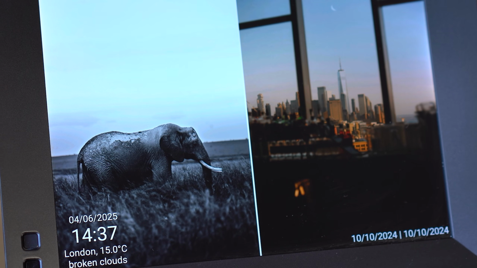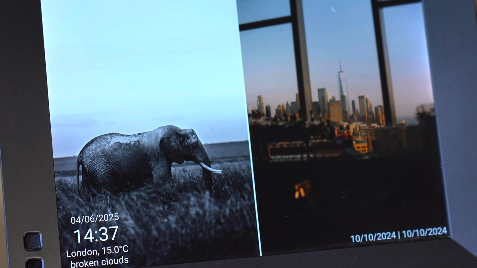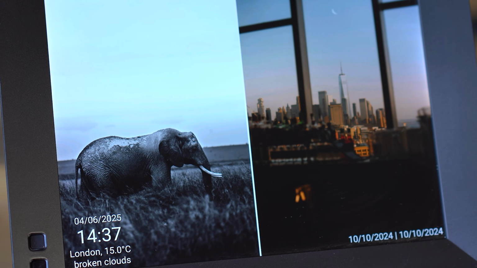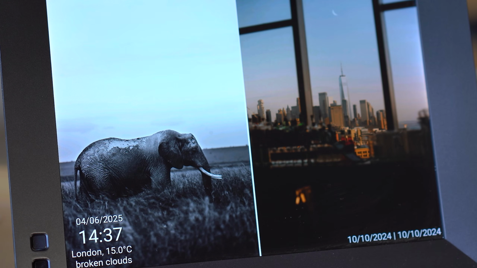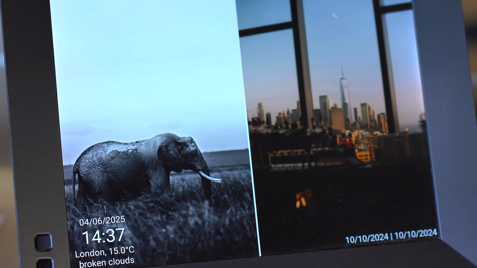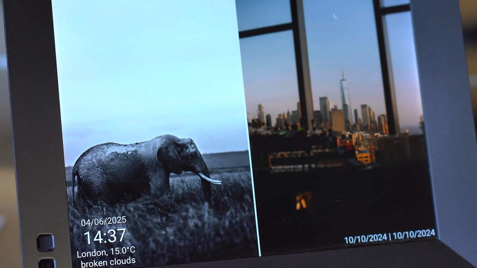And there's one more thing. Using ImmichFrame, you can even see your local weather. All you need is a local weather map API key, which fortunately is free, and you just provide your ImmichFrame service with that API key, which enables it to pull the local weather data and pass it on to your frame.